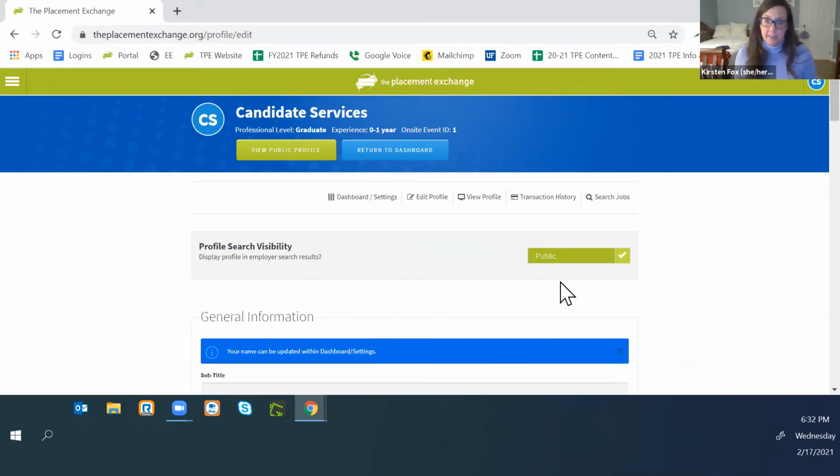I know there are some candidates that don't really want others to know they're searching. In that case, you can keep it private. You will not be able to take advantage of some of the scheduling aspects. You can still contact an employer. You would just want to tell them as you're messaging them, I'm doing a private search, or a confidential search at this point, so my profile is set to private.